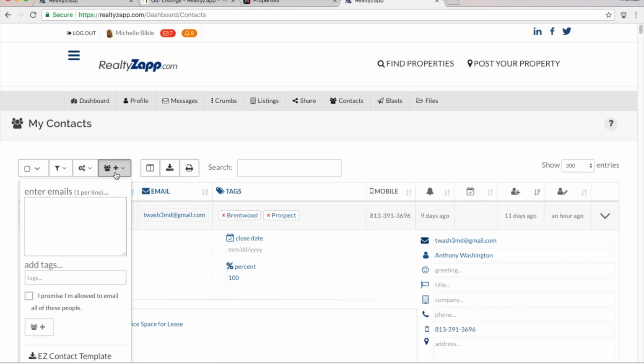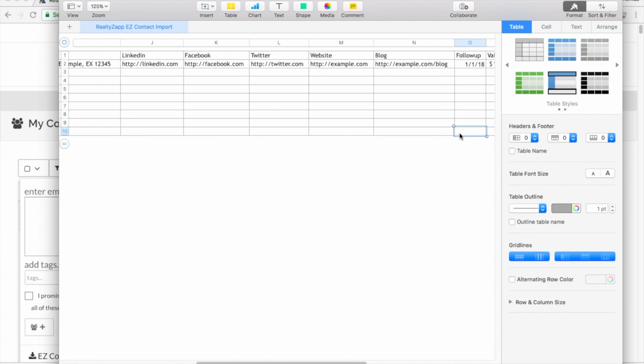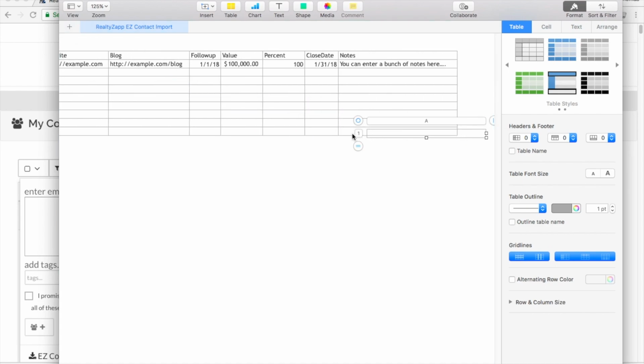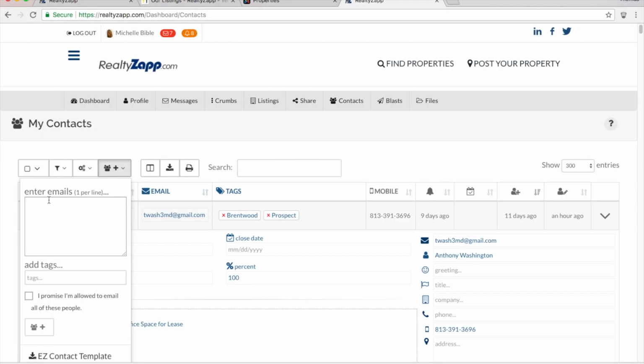You can also, at the beginning, when you first log in and register, enter a multitude of contacts by downloading them from Outlook or Constant Contact into an Excel sheet, and then using our Easy Contact template. Just bring up that contact template, copy and paste all the relevant fields, and when you finish, at the right over here, make sure there's something in the notes field, which is your final column. Then just select and drag to the top left box, hit Control C, place your cursor there and hit Control V, and you'll populate all of your contacts at once.